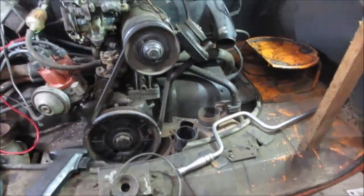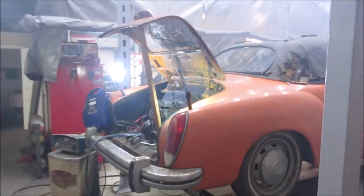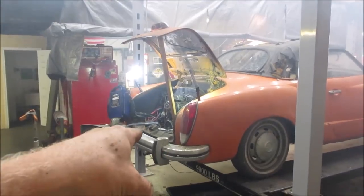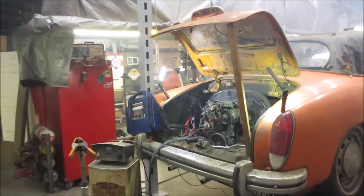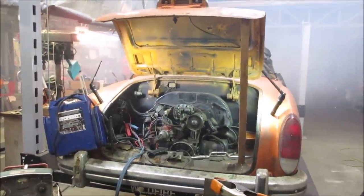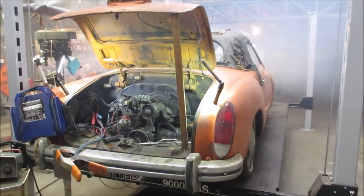All right, guys. Hope you had some fun. I did. It's entertaining to try to bring old junk like this back to life after sitting for so long. You never know what the history of it was. Again, somebody tried screwing with it, stripped out the plug. The distributor was about 30 degrees off trying to get it to run. And I think they just kind of gave up at that point. What the knock is, you're welcome to try to comment on it, but I think that was the terminal thing that they parked it for.